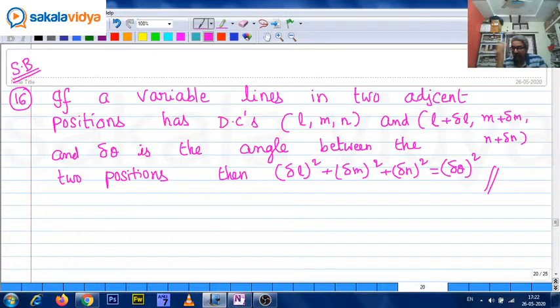Even mathematical induction also. Last time, applications of DCs and DRs means this comes under vector algebra itself. The 3D can be dealt with the help of vectors also. A doubt about the 12th point: what about u, v, w? u, v, w are the constants, that's all. In the 11th point I have taken other constants. In the second one I have taken u, v, w as constants. Just like numbers, they are real numbers.